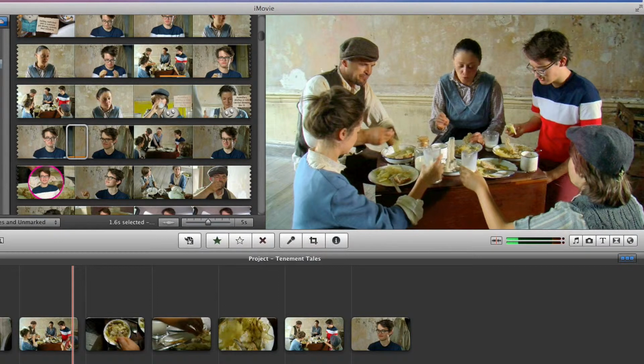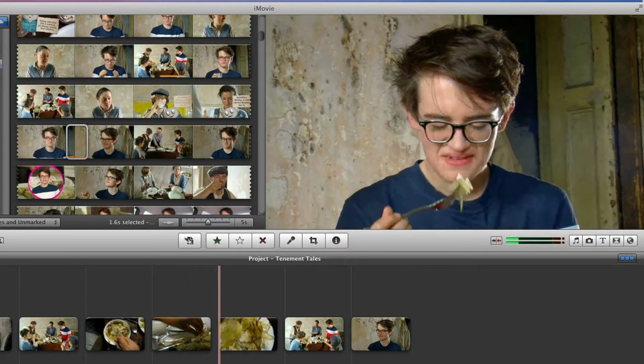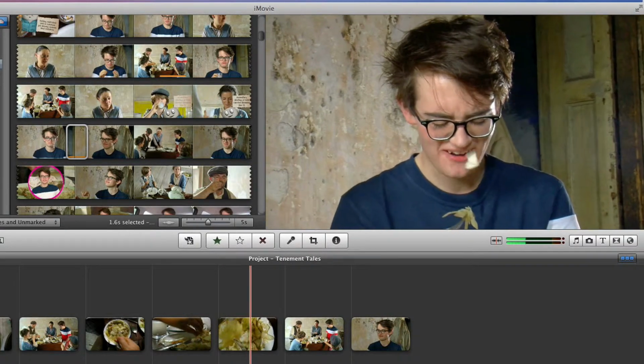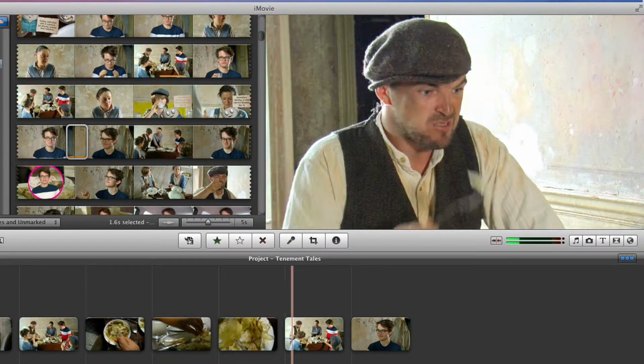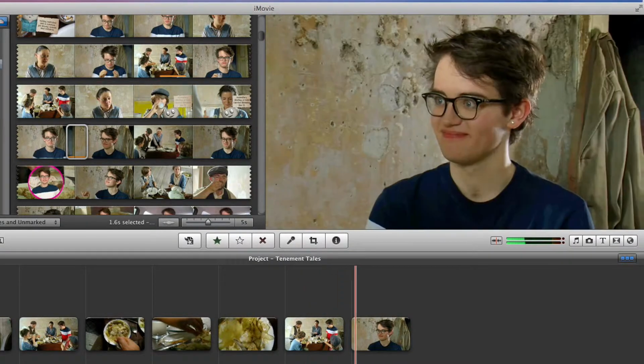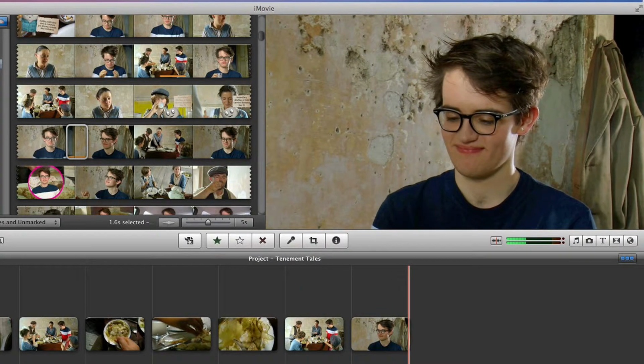Then as the scene begins to unfold, you can cut to close-up shots or mid-shots of the individual characters to emphasise certain lines of dialogue or to focus in on the reactions of other characters to a particular line. By cutting between wider shots and closer shots, the editor can decide what emotion to elicit from the audience by deciding which character's point of view we should focus on the most.